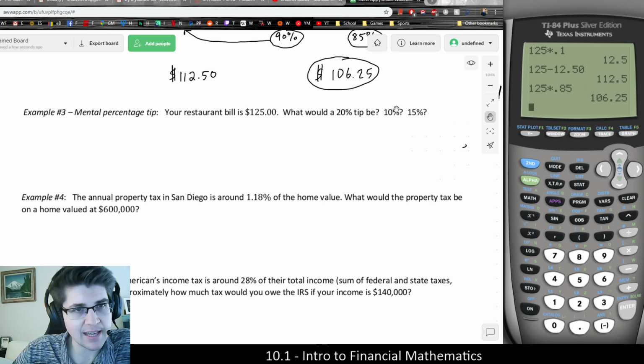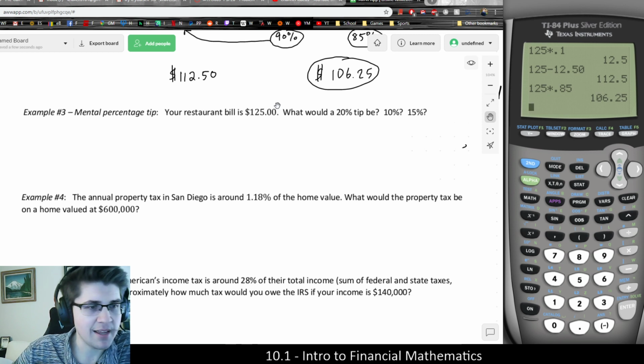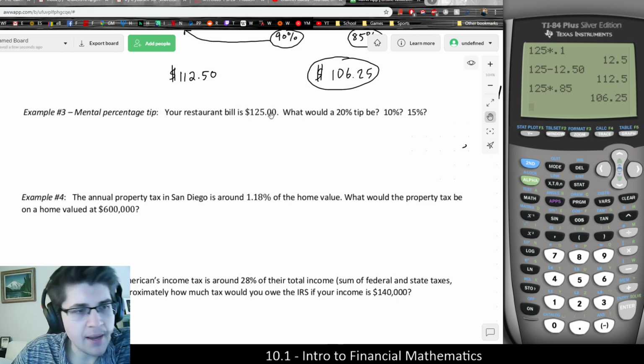10% is a very easy thing to calculate. But let's say I'm being very cheap, or there was horrible service or whatever, and I want to leave a 10% tip on this bill. A lot of people would take out their phone or calculator. Well, nobody carries around a calculator, right? But they would do this math on their cell phone calculator app. But there's a very simple way of calculating tip and even estimating it. Like say for example your bill is $123, you could just round it to an easier number and then use all of these tips from there.